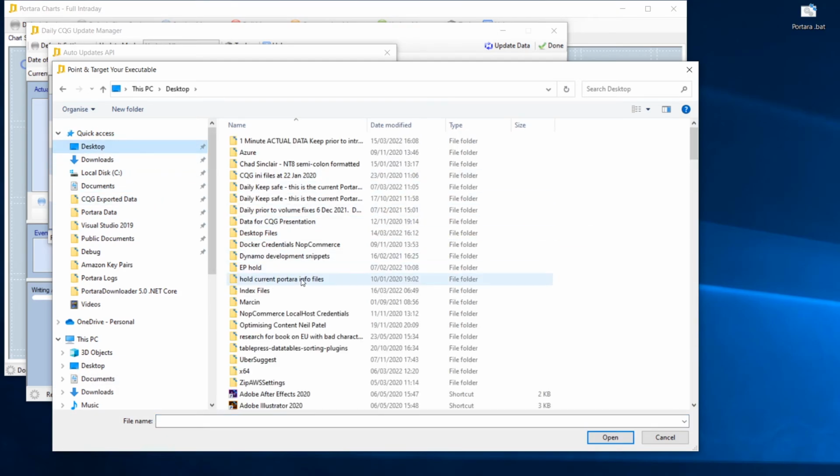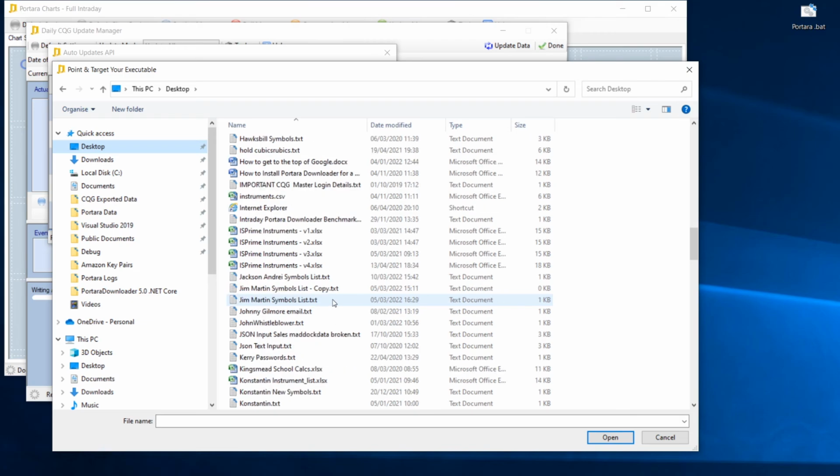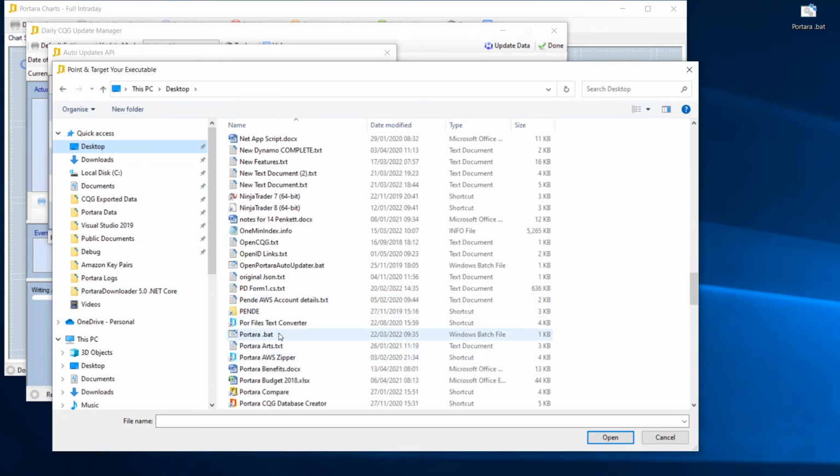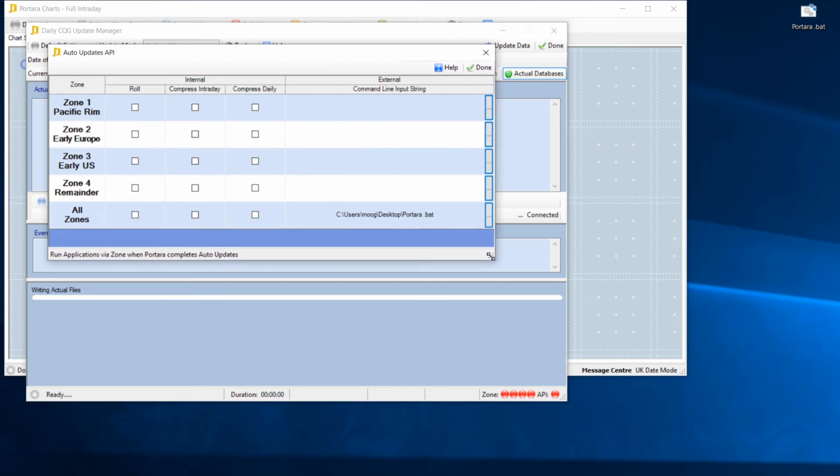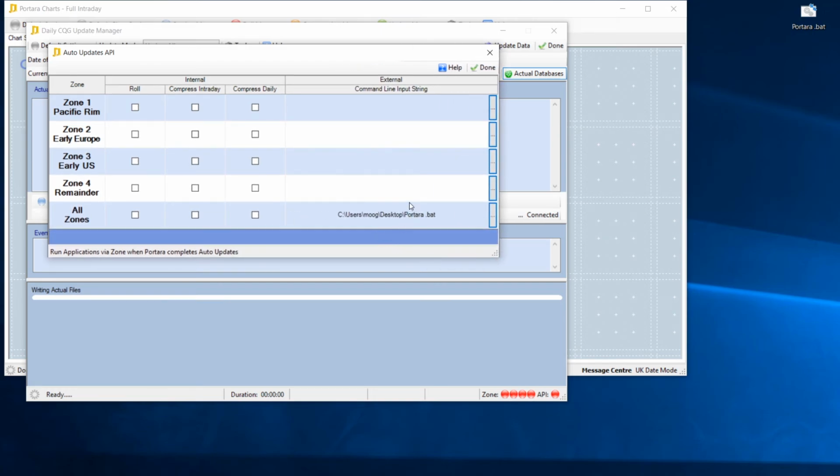So if we click into there and we pick out, in this case, Portara BAT, and we say OK, you'll see now that this particular auto update API for all zones at the end is pointing to the batch file.